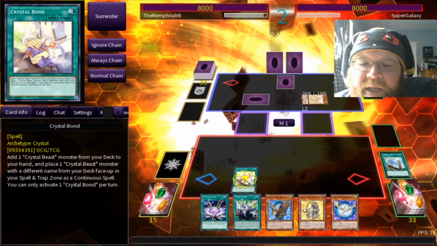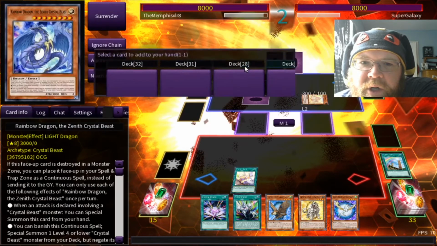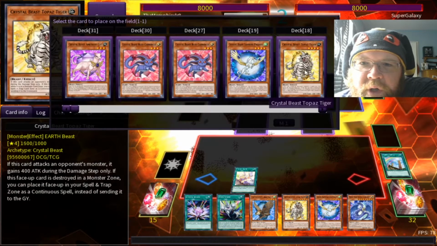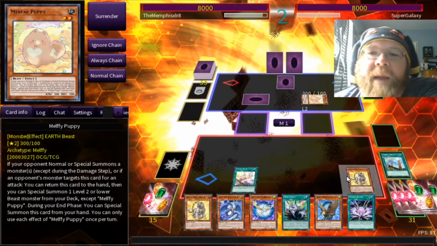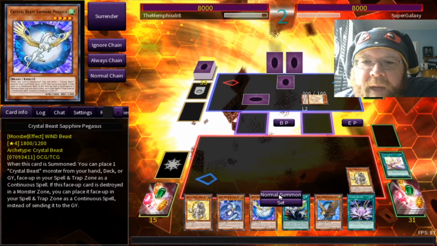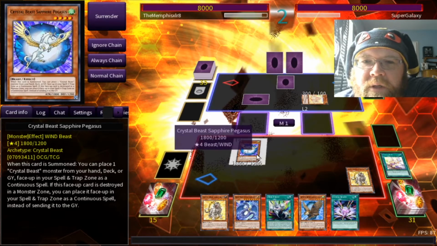Let's go ahead and activate the Crystal Bond. We'll search our Zenith Dragon and go ahead and put Topaz Tiger in the Spell Trap Zone. Since I have my Crystal Beacon, I can summon my Carbuncle from my deck. So all should be good.